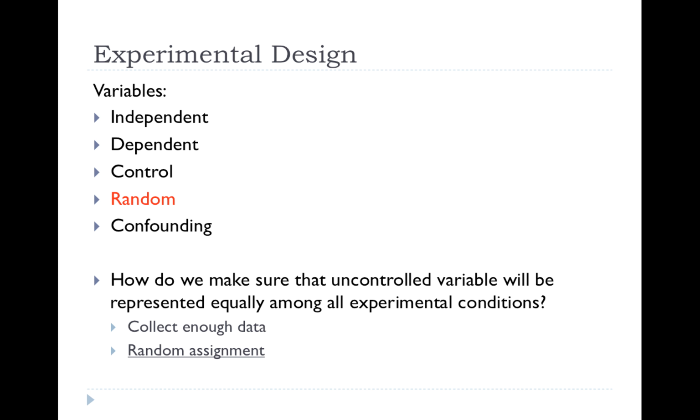Also, lastly, about random assignment, you have to make sure that you actually collect enough data, right? So you want to have a large enough sample so random assignment actually does even itself out. But if you have a very small n, then chances are that there is something consistently different about those different groups that you're assigning. So you want to have a large enough sample, and then you want to really randomly assign people to one condition or the other.